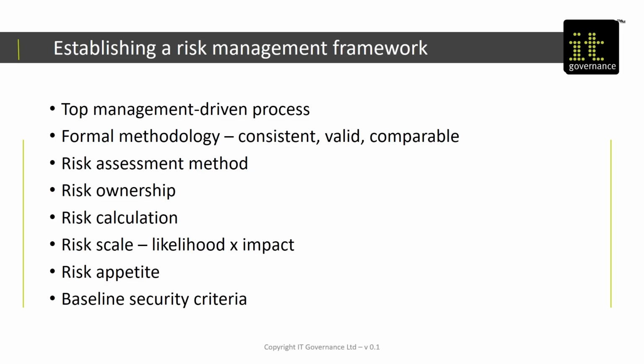So in creating a risk management framework, it should be top down, should start with the board, should start with talking to the board or the top management team about what their appetite for risk is. How much are we prepared to lose in comparison to what are we prepared to spend to avoid losing it? If something's going to cost us $1,000, but it'll cost us $2,000 to prevent it happening, do we want to spend the $2,000 or do we live with $1,000?